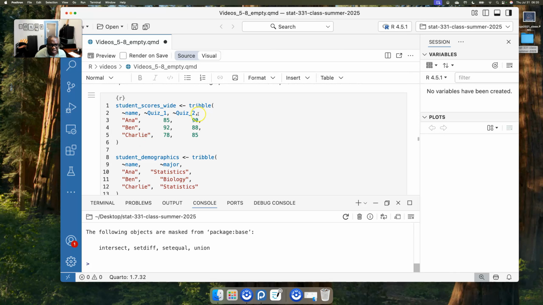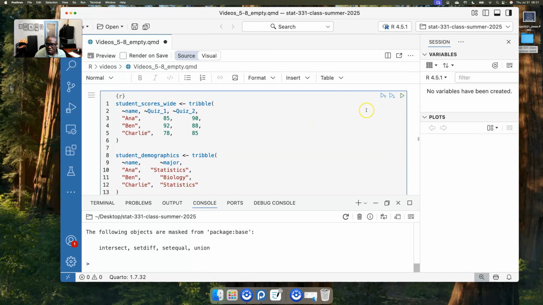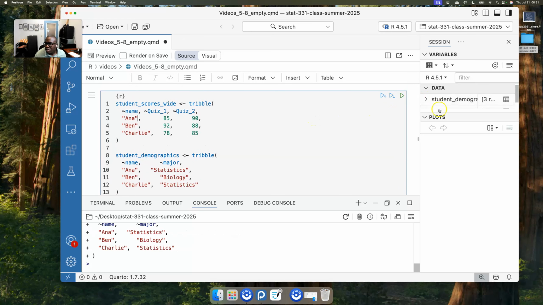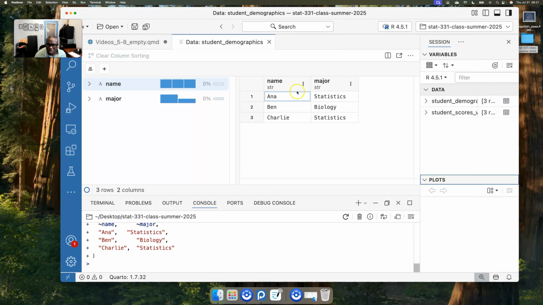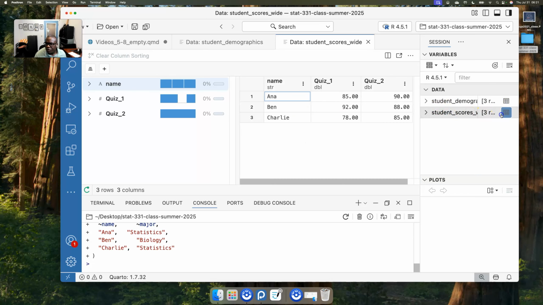This is a format in which you can actually create your tibbles, where these are the column names, and then these are the corresponding data within the column name. So the tilde specifies the column, and then each row after that is an actual row. So when we run this, we actually do get the data. That will throw an error, because the function is called tribble. That's fine. So then here's the data for both of the data frames.